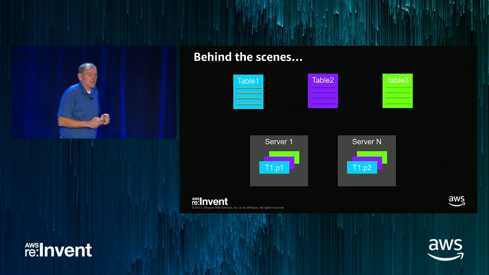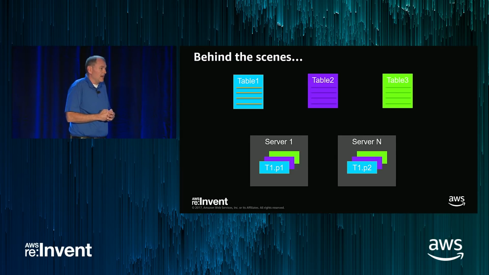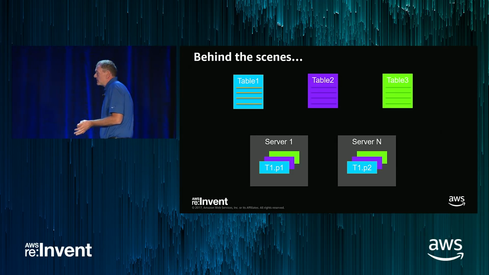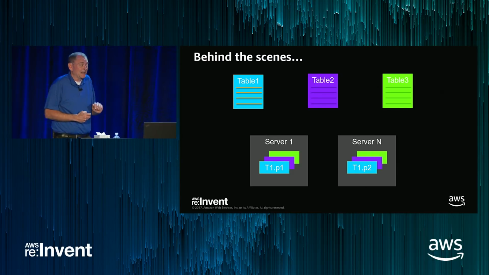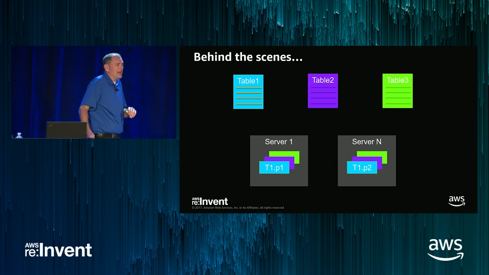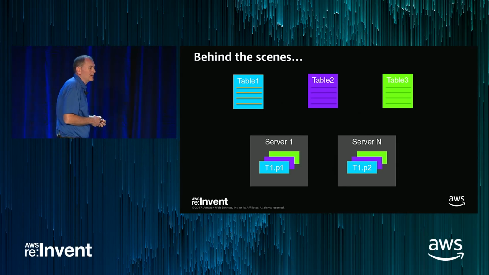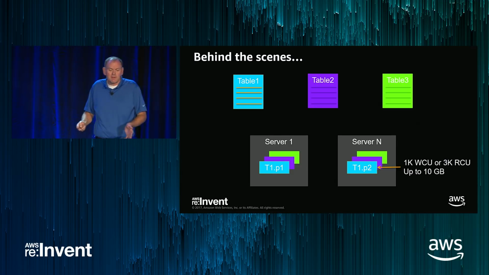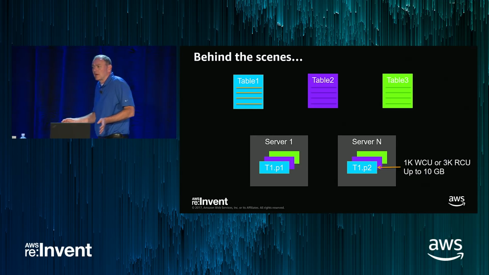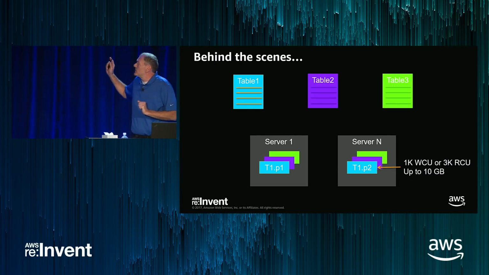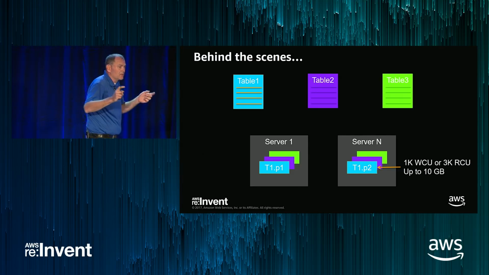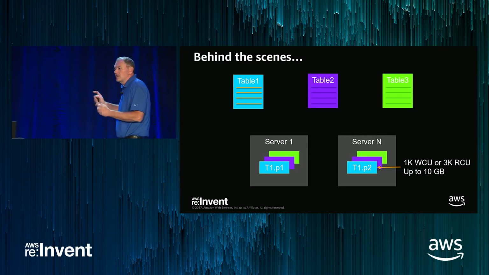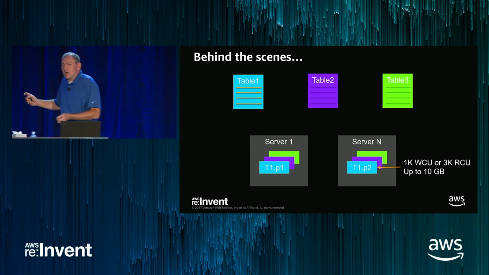The interesting thing here is that we don't take full servers and chunk them up and put them into your table space. That would be expensive. And many of our competitors, this is what they do. The minimum bar to enter on some of our competitors' products is very high, and it's because really they're taking dedicated servers and throwing them out there for you. You can think of these things as EC2 instances. In DynamoDB, our partitions are really small, okay? They're small for a lot of reasons. Bottom line is every single partition you have on your table is going to give you 1,000 WCUs or 3,000 RCUs. These are read and write capacity units, or some mix of those two, and up to 10 gigabytes of storage.